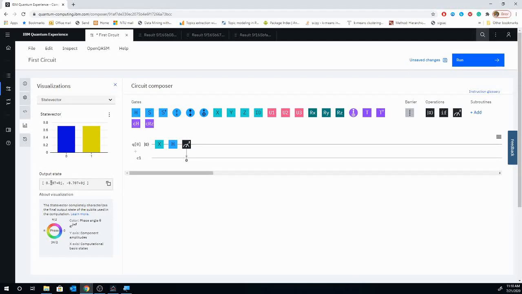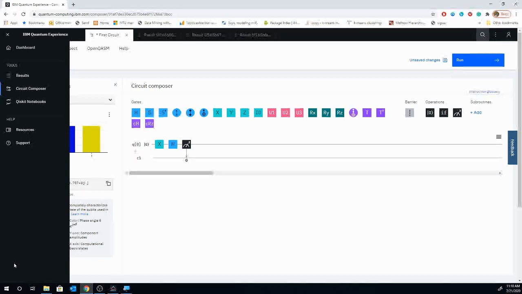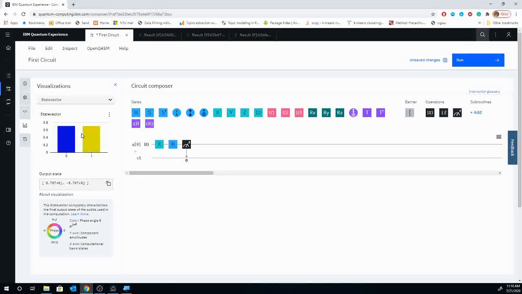If you look here, the 0.707 and 0.707, the absolute value is the same. The sign changed to minus. If it's a wave, it is in an opposite phase. So 1 is in the negative phase here. That is what it means. But the probability remains the same, because when you take the square of 0.707, you get 0.5. If you take the square of minus 0.707, you also get 0.5. So when you run this, you get a very similar result as previously.